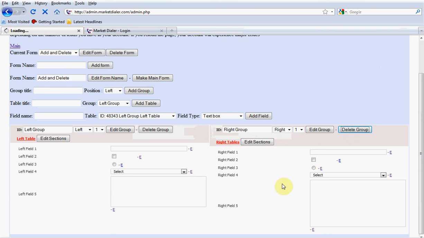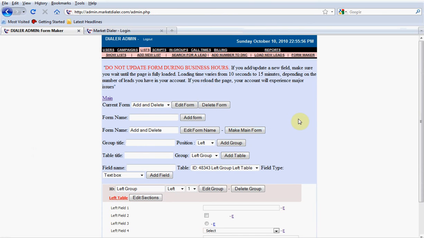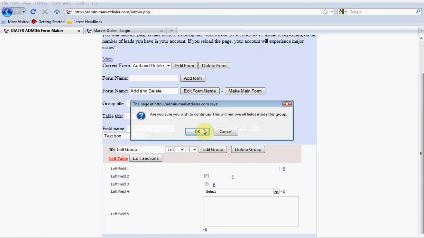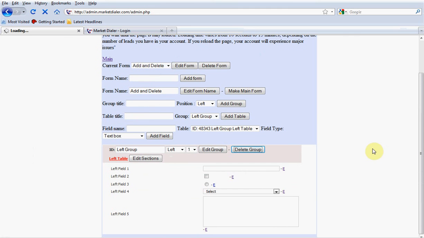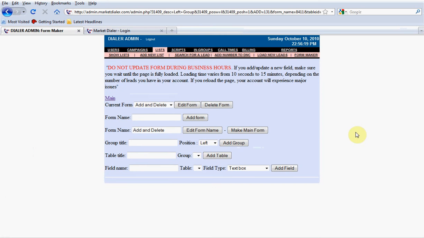You'll never know the difference, and I'll show you that as soon as we get to the last group and then delete the form, and you'll see that when we log back in as an agent, that it will no longer be there. So last group that we created, this is the left hand group that we created. We got rid of the notes group on the right hand side, we got rid of the right group on the right side, and now we're doing the left group on the left side. And then once that's done, we'll be able to delete the entire form, because as you see, we're back to where we started from. We're going to delete this form, and it's gone. It's pretty quick. No more add and delete form to be selected from.